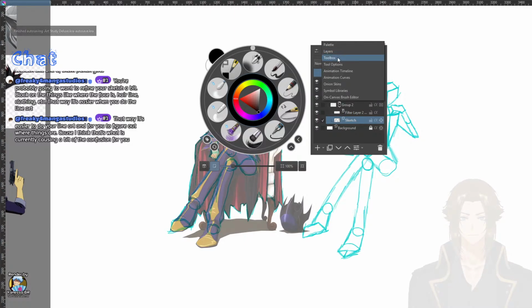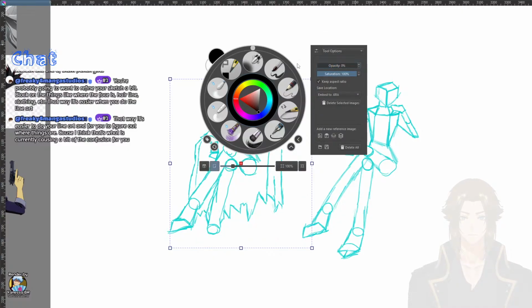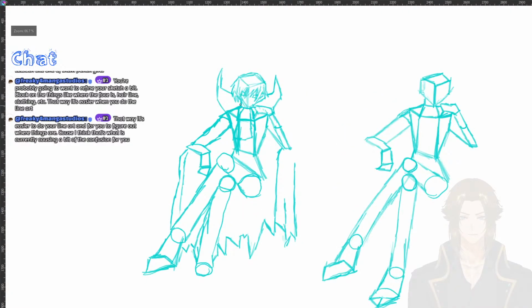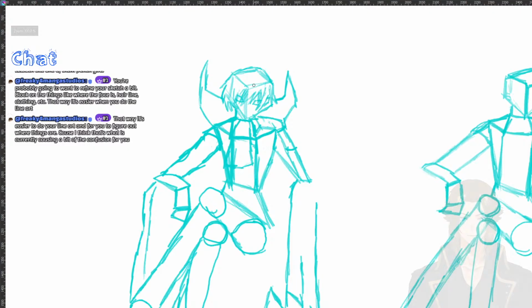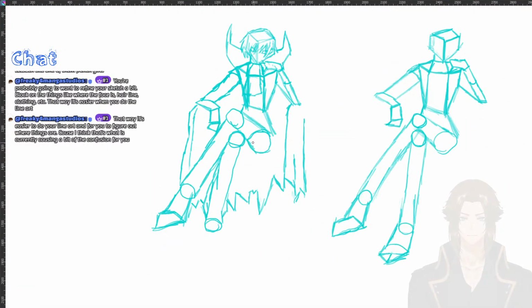Go over to you. Turn the opacity off. Okay, I'm starting to see a little bit of the outline. I think that's a little easier to work with.